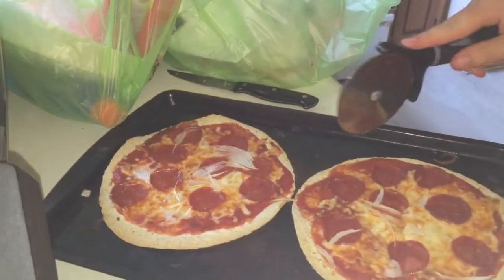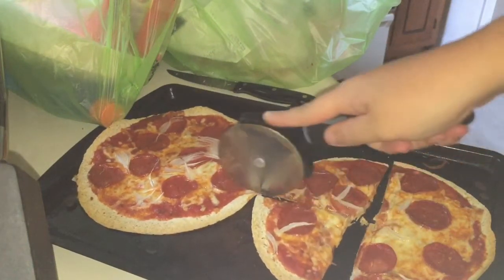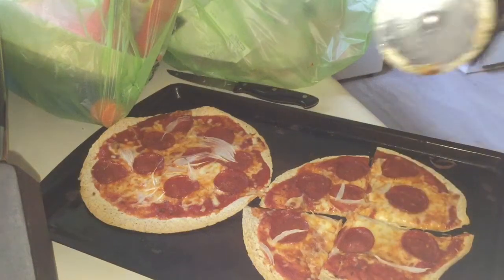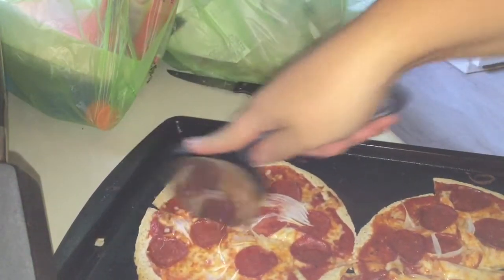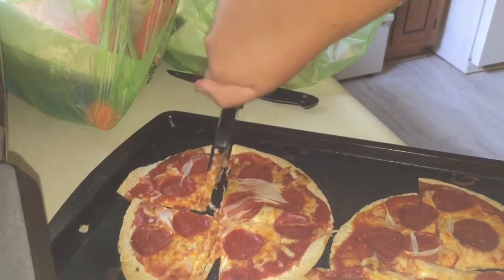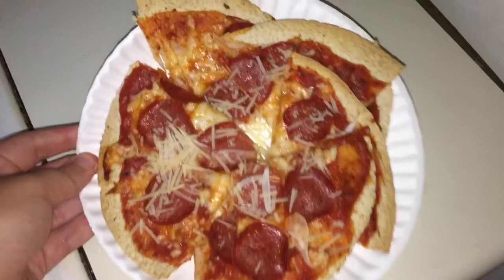Wait, not yet. I'm gonna cut it. All right, guys. So I'm gonna cut it now. This thing is dull. Alright, now the other one. Dang, this is dull, man. There we go. That was easier. Guys, so this is the finished product. I did cut it and I added some homemade Parmesan cheese on the top of it. So this is the finished product and it looks so good, doesn't it?